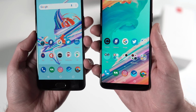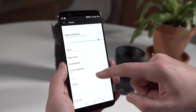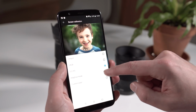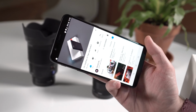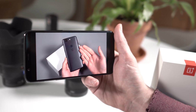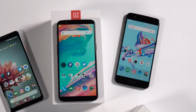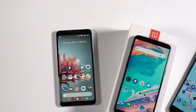Unlike the Pixel 2 XL's display, this panel isn't doing any weird color shifts, the brightness levels are solid, viewing angles are too, there are a handful of color profiles to choose from, and you even get night and reading modes depending on your lighting situation. I will say OnePlus hasn't done anything really unique with the software to take advantage of this 18:9 or 2:1 ratio, but that's probably fine. Their software still remains one of the best. So the takeaway of this new display is that OnePlus has now matched its competitors, even if we're still at 1080p and not Quad HD. The experience is what matters, and that's there.